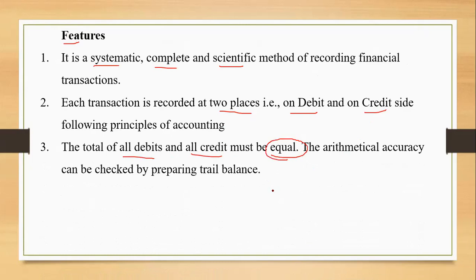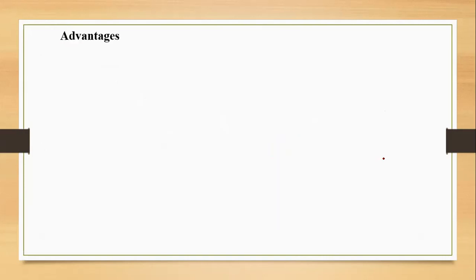When we will be in chapter 7, journal, at that time also we will see that whatever the amount is debited, the equal amount is credited, and the total of the journal remains the same for the two columns, that is debit and credit. The arithmetical accuracy, this is what we have been discussing, like spelling error. Again, whenever the trial balance is prepared, as I told you, it is prepared with an objective of knowing the arithmetical accuracy. This simply ensures that whatever amount has been debited, the same amount has been credited.